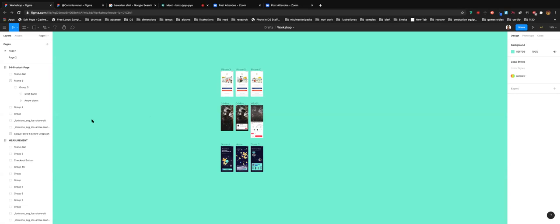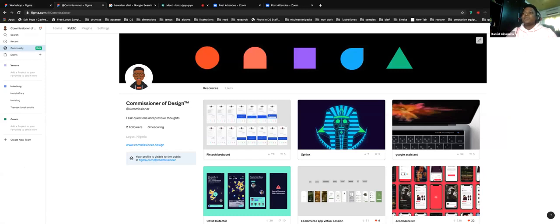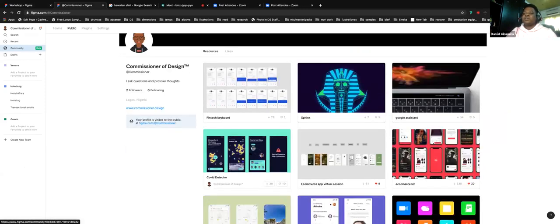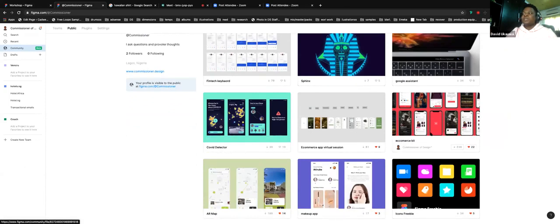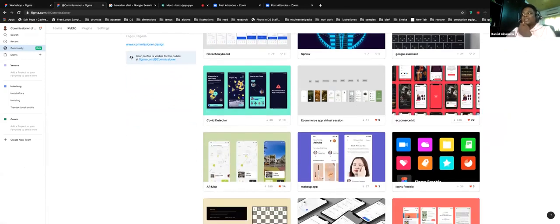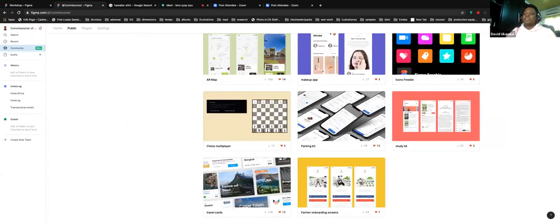Okay. So I'm going to prototype three things that I've already posted on my Figma community file. This COVID detector, some pages from this e-commerce kit, and this onboarding screens here.